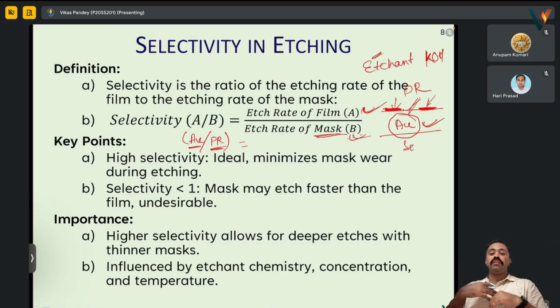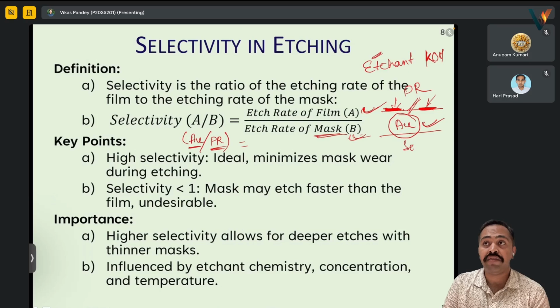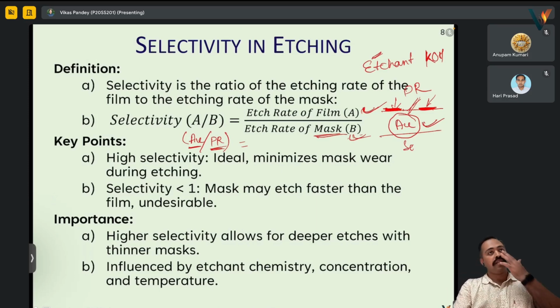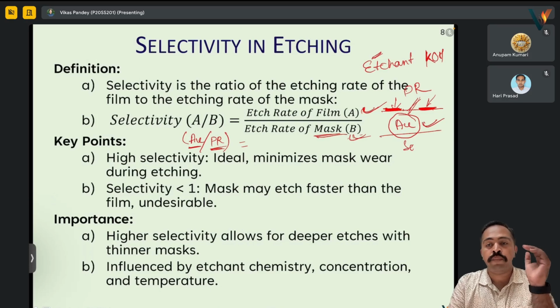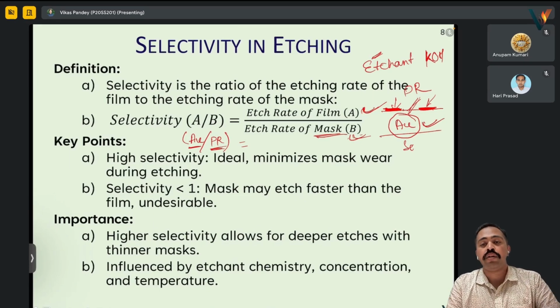And if it is the opposite, sometimes questions come in the opposite sense, because we might even be interested to know how much PR it is removing, because it must be removing some PR. Sometimes it happens that although it is slow, the whole process takes so much time that our mask actually gets etched out. So we have to ensure what thickness we need to put our mask so that we are able to achieve the whole process without any glitch.